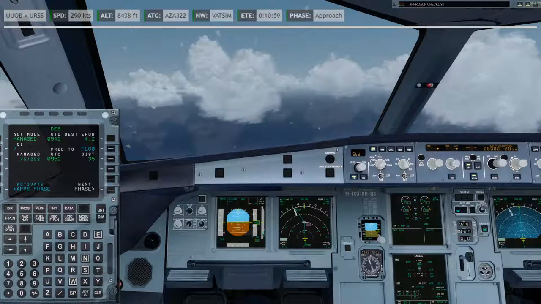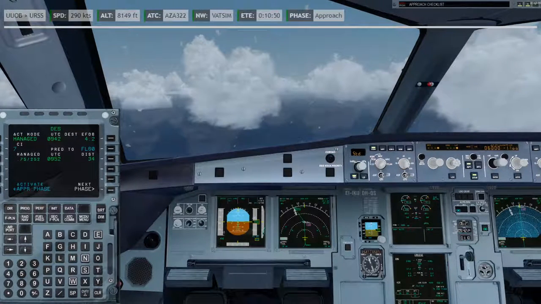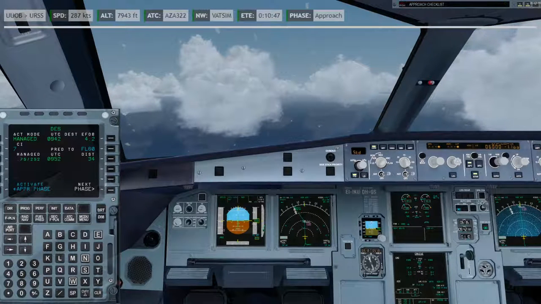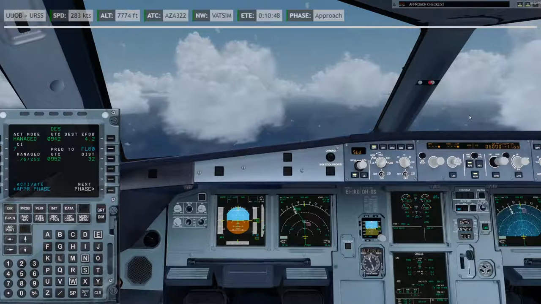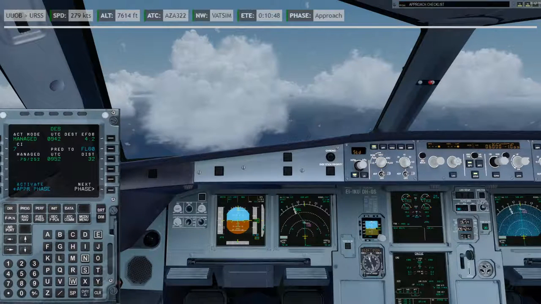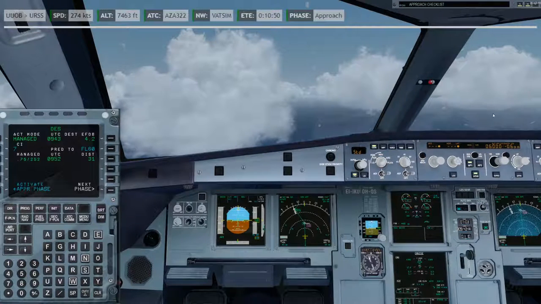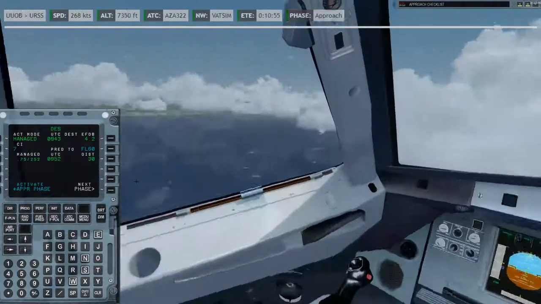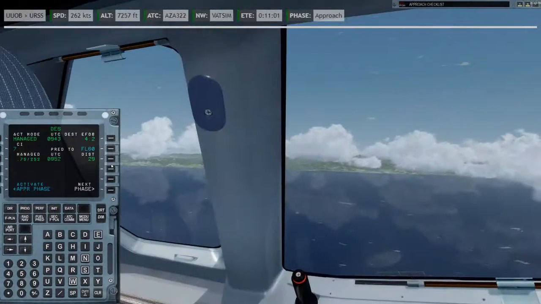So from Kogo, we're going to be going down to, we can actually reduce this right now. See if we can bring the speed down a little bit. The speed down, sorry. There you go. That looks much better. There you have the Russian coast.